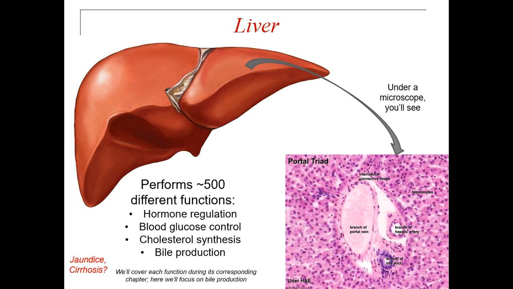The liver's responsibility is to begin to store that glucose, either in the form of glycogen or convert it so eventually it gets stored as adipose tissue or fat tissue. That's the liver's responsibility. Same thing with protein levels. Same thing with fatty acid levels. Same thing with the synthesis of cholesterol, bile production. These are just some of the things that the liver is involved with.